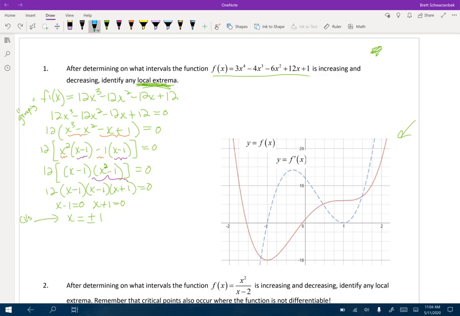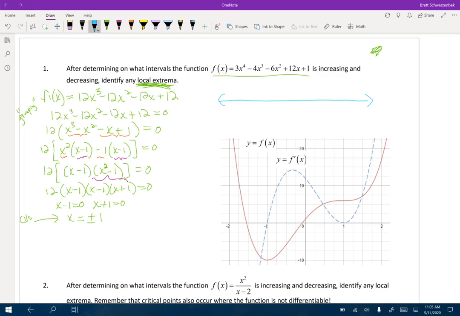Okay, so this is where things change, it goes in a different direction. The procedure for tracking down and identifying local extrema, as well as whether a function is increasing or decreasing, is all about using what looks like a number line. So you'll see what I did here is I drew this blue number line from horizontal left to right with arrows.